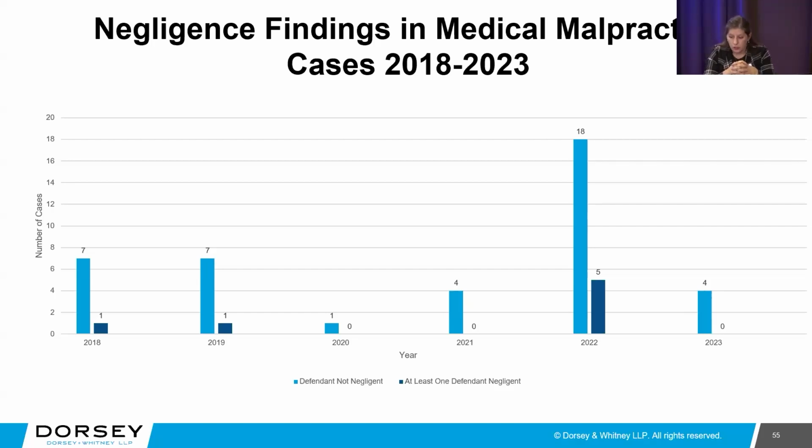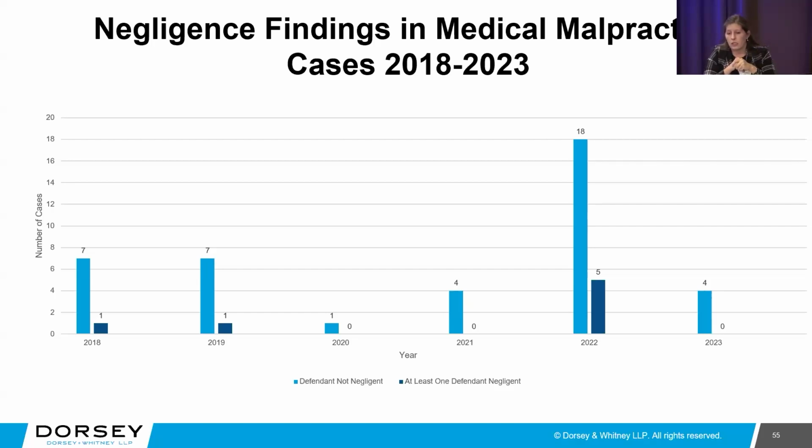Turning to 2022, there's a huge jump. It's more than triple the number of medical malpractice cases that we saw in 2018 and 2019. And I think that's representing a huge backlog of cases finally making it into the court. It was safe to have jury trials, so we are seeing those. And while it is still overwhelmingly in favor of defense, it was 18 out of the 23 cases that came out as defense verdicts. There were 5 cases that were plaintiff's favor.